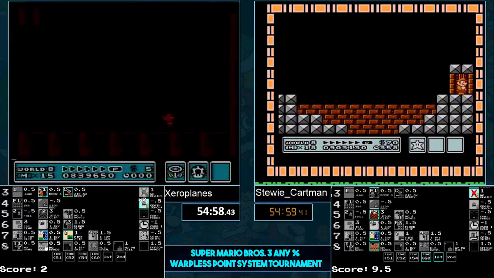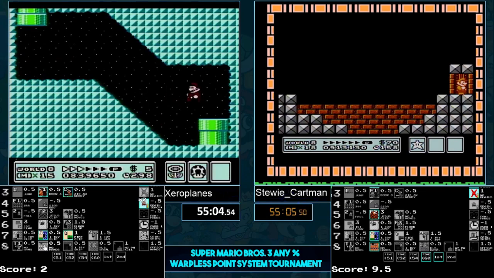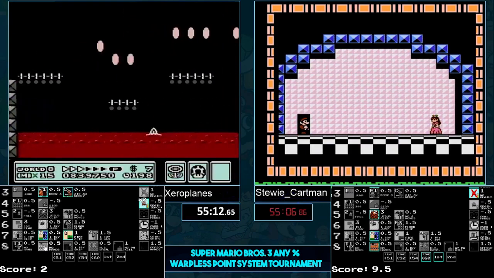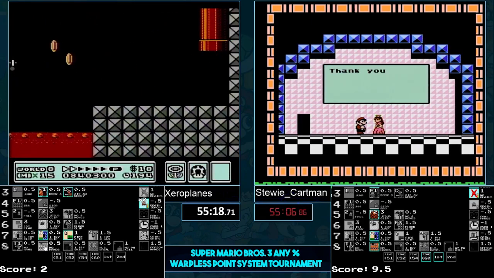Finishes up with a sub-hour time, but not a sub-54. So he gets an additional 2 points. He's finishing off with a final score of 9.5. This is the second highest score in the tournament so far, with Louis being at 10, just barely above him.